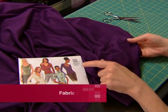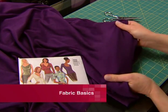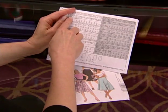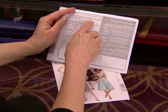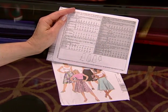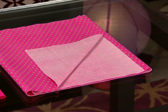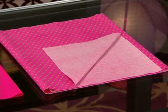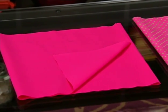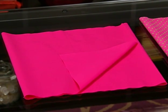When selecting fabric for a project, choose fabric that is suitable for the project. If you use a commercial pattern, there are fabric recommendations on the back of the pattern envelope to help guide you. Fabric has a right side and a wrong side. If it seems difficult to tell the difference, you can usually just use the side you prefer.